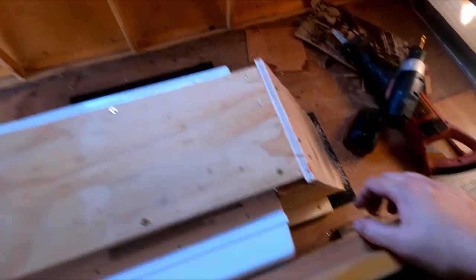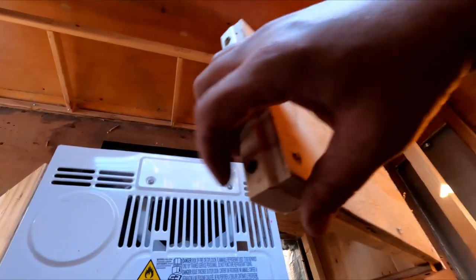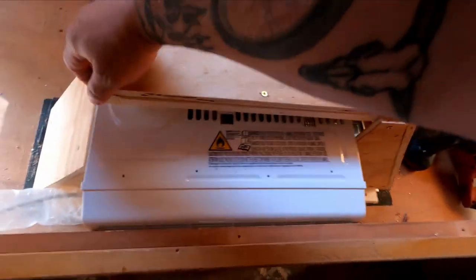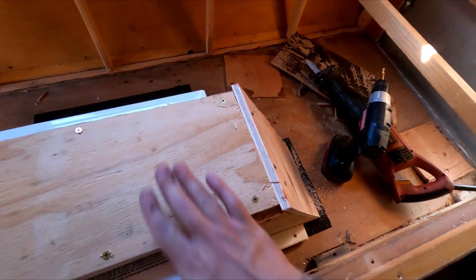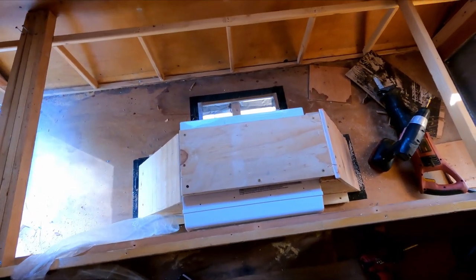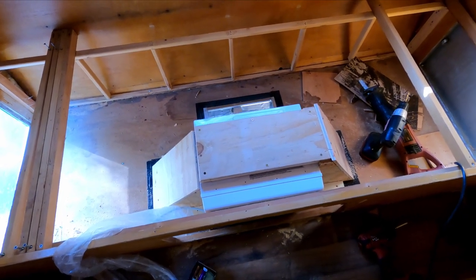This is what I came up with - I got the wing on this side and it comes across the top so everything can vent. There'll be a seal right across here and across the top, so this will all be sealed - same with the other side and the back one as well. This is what I came up with to go across the top and do this side, so air can get in on the top and it'll be perfect. I still have clearance for the bed right here, so we're still looking good. Now I'm going to go ahead and make the back one, then get some weather stripping to get this thing all buttoned up and sealed.